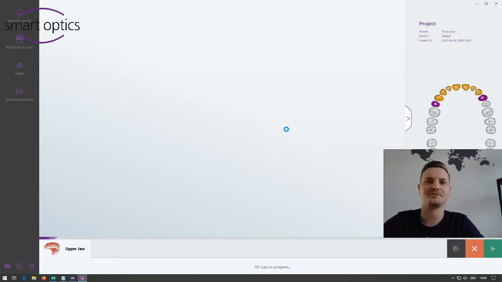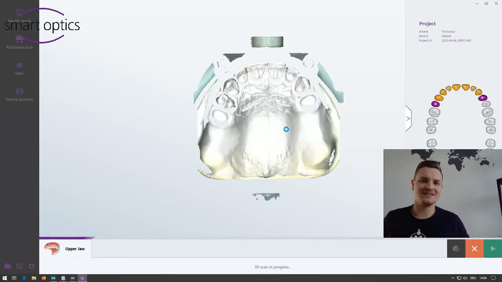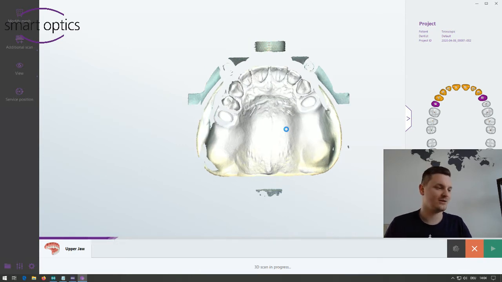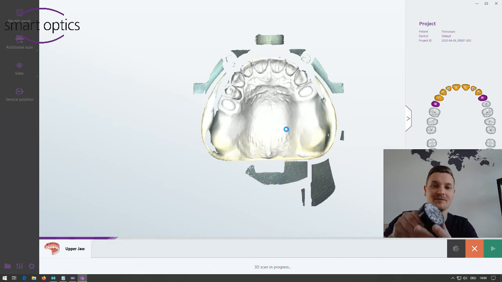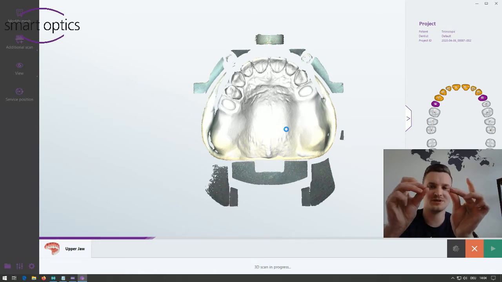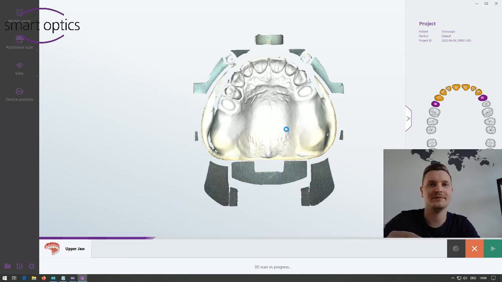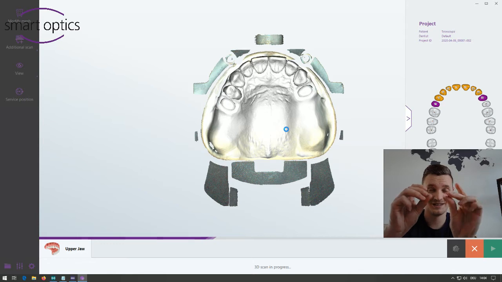Okay, and after this scan we will add an additional scan with the telescopes. So for this we need to prepare the multi-die holder with the screws. You are able to add up to 12 different telescopes in your multi-die holder, but in my case we just have the 2 ones, so I just place the 2 screws in my holder now.